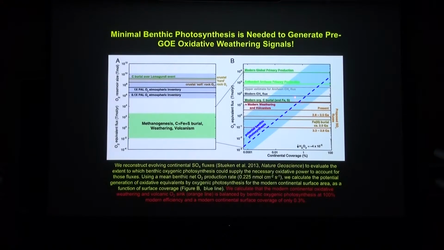So now let's go to a realistic number. The amount of O2 we need to balance a day. And this blue line is that rate, and we go down, what we find out is that only 0.3 of the Earth's surface needs to be covered in microbial mats to give us the O2 to balance the amount of O2 we need for oxidation. Now where it gets really cool is we go to Eva Stüeken's paper where she argues for oxygen at 2.8. This is the amount of O2 you would need to give you the sulfate that she argues for. Where that line intersects, we're talking way down here. In other words, you don't need a lot of microbial mat on continents to give you the O2 to give you the sulfur signal, the molybdenum signal. And it certainly doesn't mean we have to invoke the atmosphere.